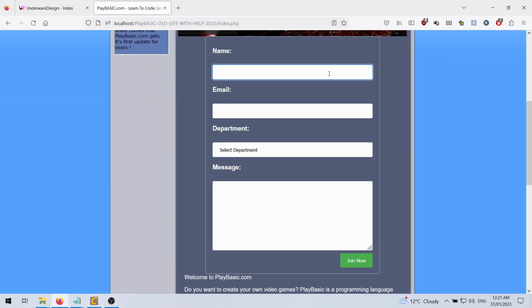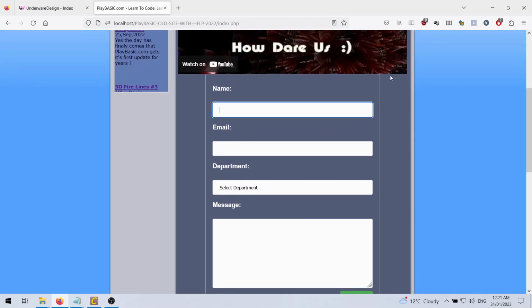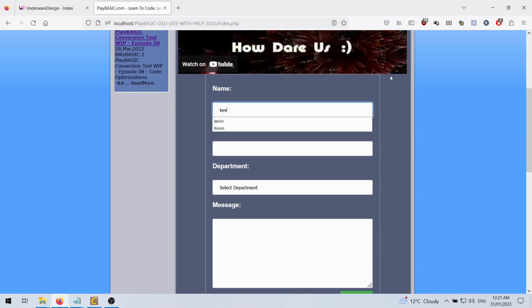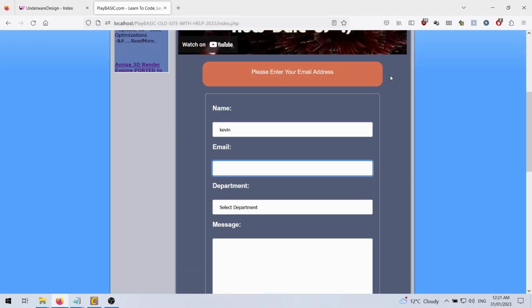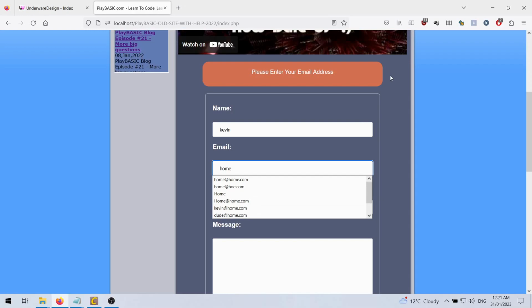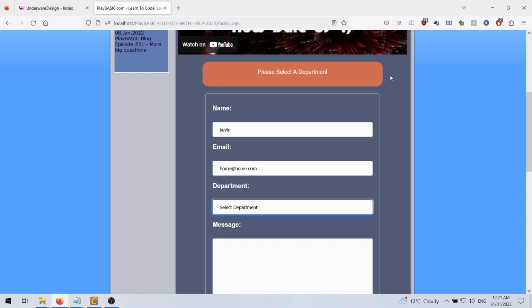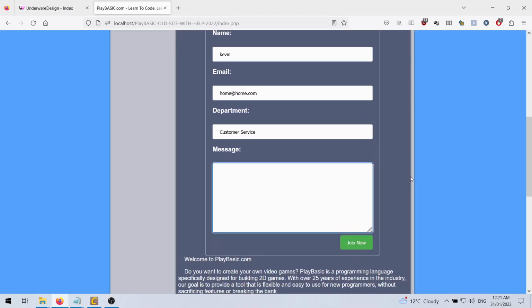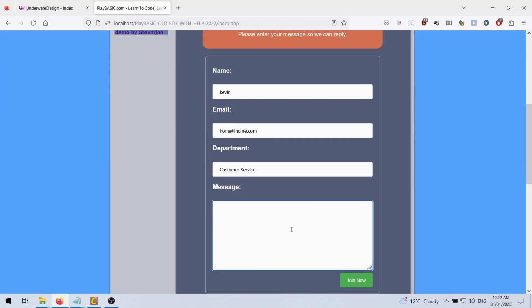It also doesn't just create the HTML, it creates the JavaScript as well. It's very simple, it just cuts and pastes these very simple routines for the validation together. So you enter something, hit enter, and actually when you hit enter in those boxes, it does a submission. And if the form is not complete, it'll take you to the next thing. So, home at home or whatever. Pick something from the drop down, hit submit.